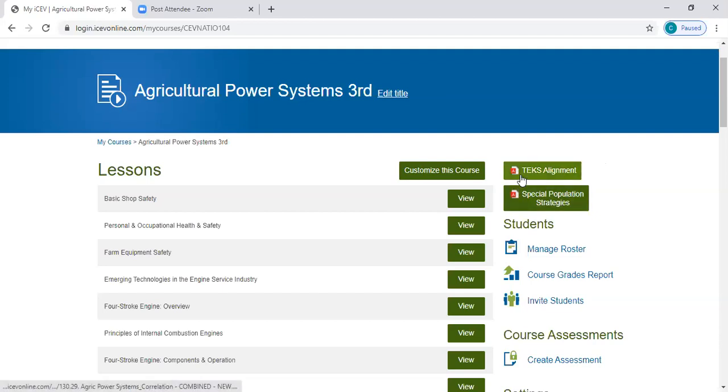You'll have a tab where this says TEKS, that's our Texas Essential Knowledge and Skills, that may just say state standards or standards alignment. It will depend on your state how that's labeled. I'm going to open that. This one is a huge document. It's about 90 pages in this particular one, so it may take just a second for this PDF to load.